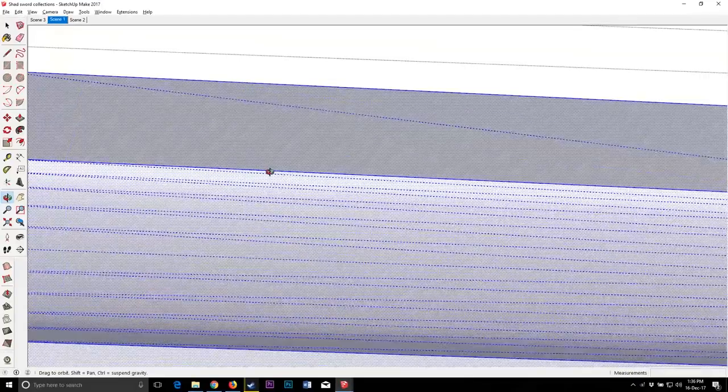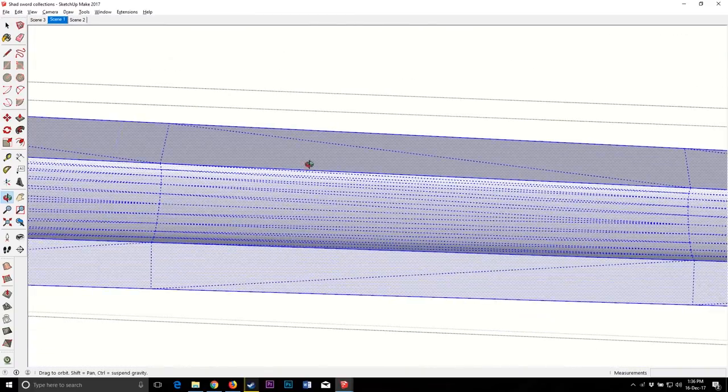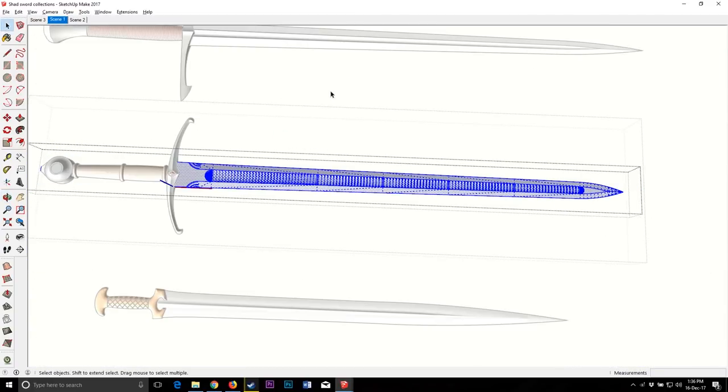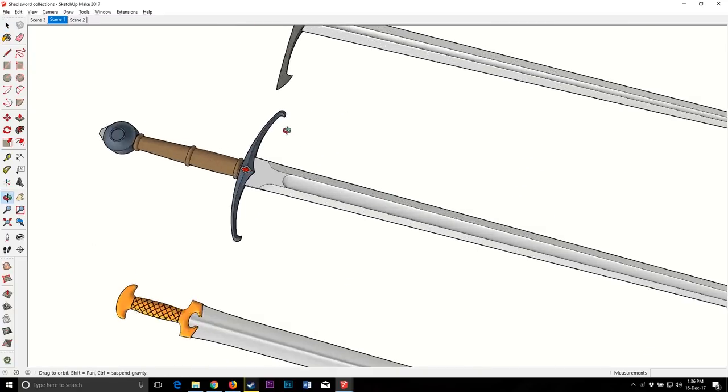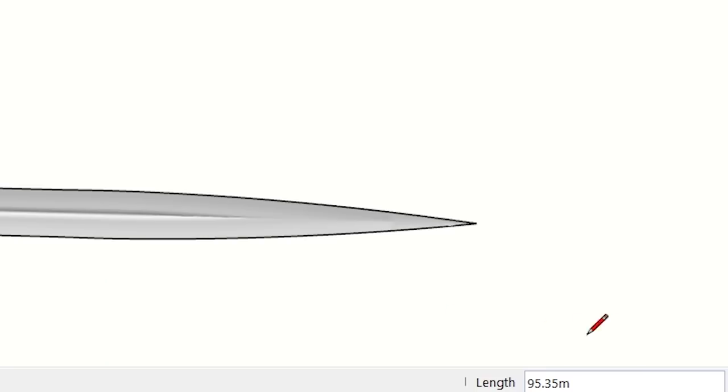But some of these lines get so close together that the program can't actually register the distance between them because it gets so small. And so the way I fix that is I actually make all my 3D models at a higher scale than what the program is showing. So what you're gonna see here, if I click on the pencil tool, and this enables me to draw a straight line, I'll click on it, and what you'll see here in the bottom right-hand corner, you'll see how the measurements, this will give us the scales.